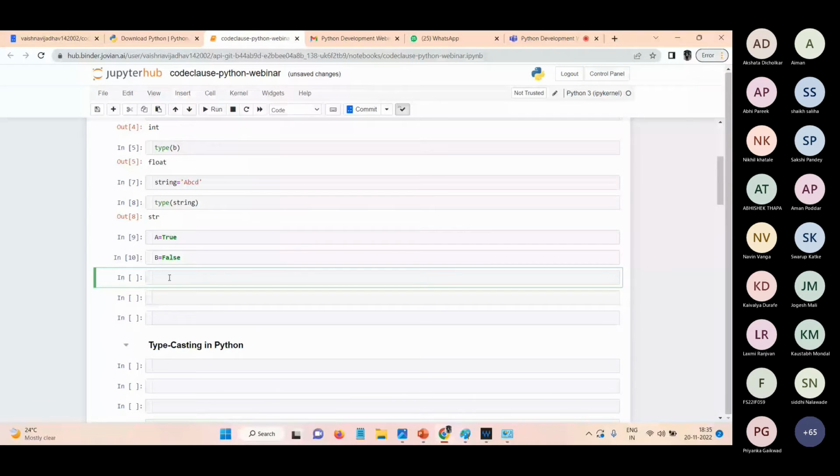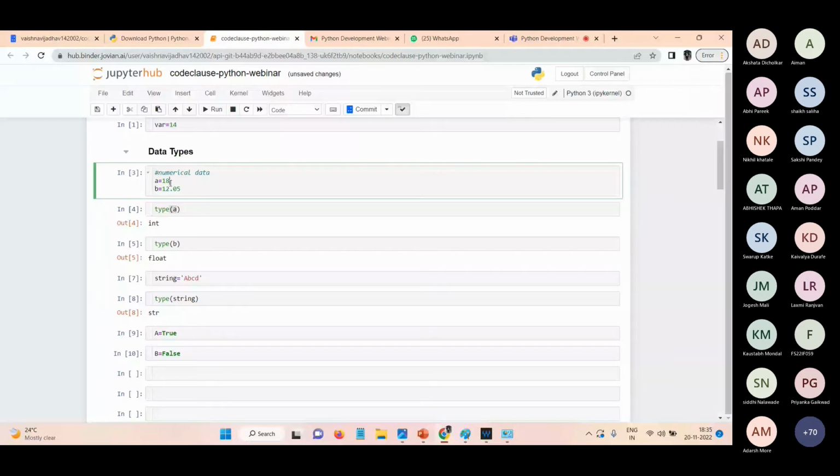Like if the data is in integer format, but we must perform an operation on floating type, then we need to convert that data into a different type. So typecasting is nothing but converting one type of data into another type of data. Here we can see we have already declared a as an integer value and b as a floating type of data. So let's just convert a's type of data into float.